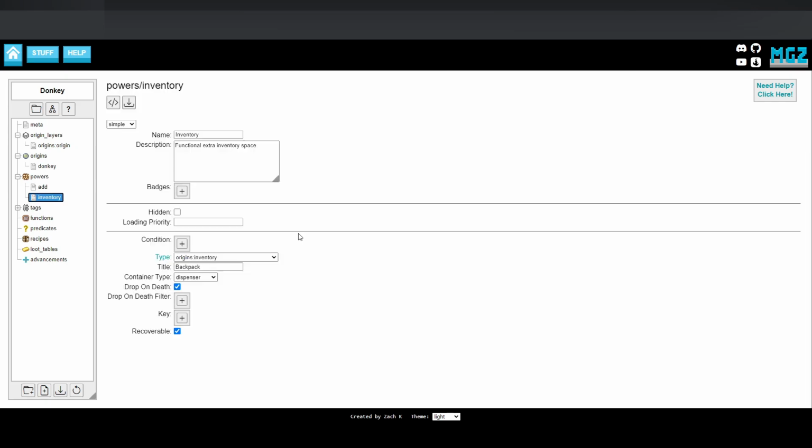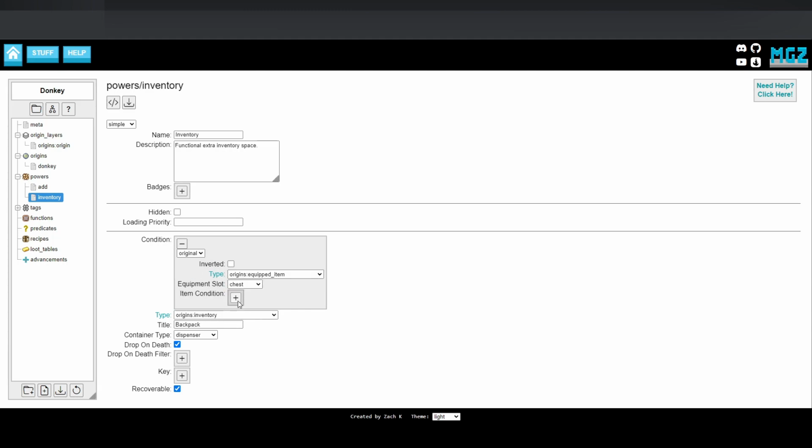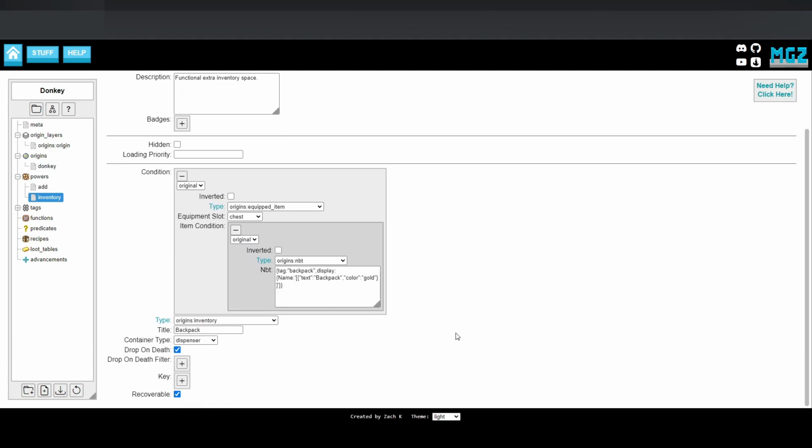a backpack equipped. Using the same equipped item /chestplate condition on the inventory file will make it so that you can only access the inventory space when you have the backpack equipped. To clarify, this condition is not inverted in this case.